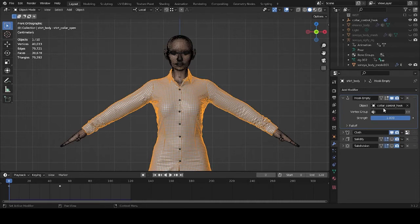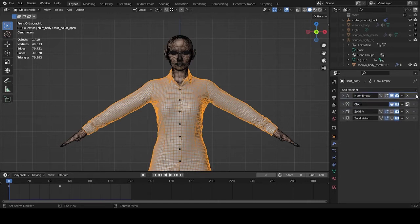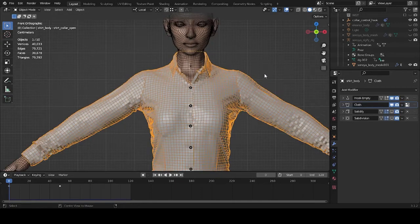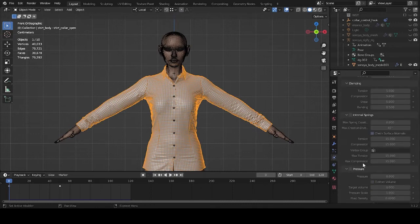these modifiers are processed by Blender in order from top to bottom. So the order in which you put your modifiers is important. Previously, when we put the hook under the cloth, what Blender does is render the cloth, and then the hook moves around without actually affecting the cloth. So what we really want is for the hook to move around first, and then our cloth to follow that hook movement.